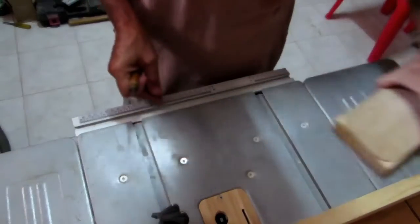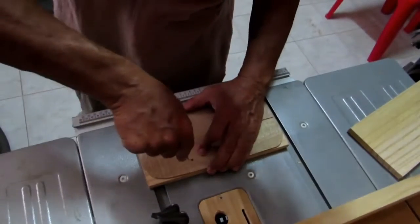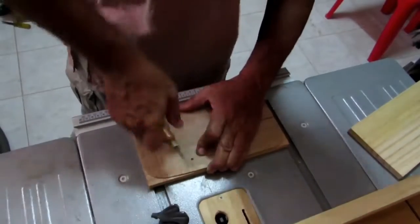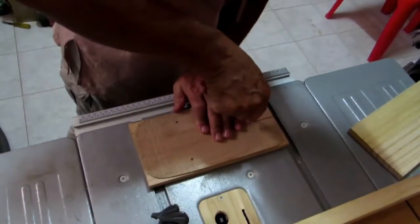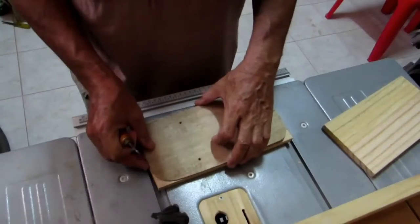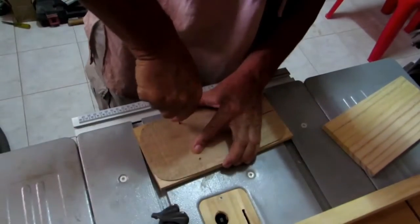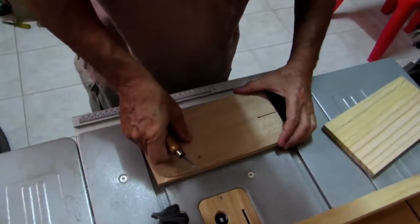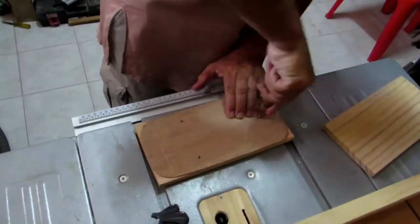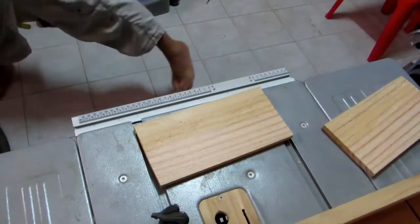So with the pieces cut off, now I just use my template to mark with a brad where the holes are going to be. Drill the holes before we attach the wooden blocks. Another template, don't go away.